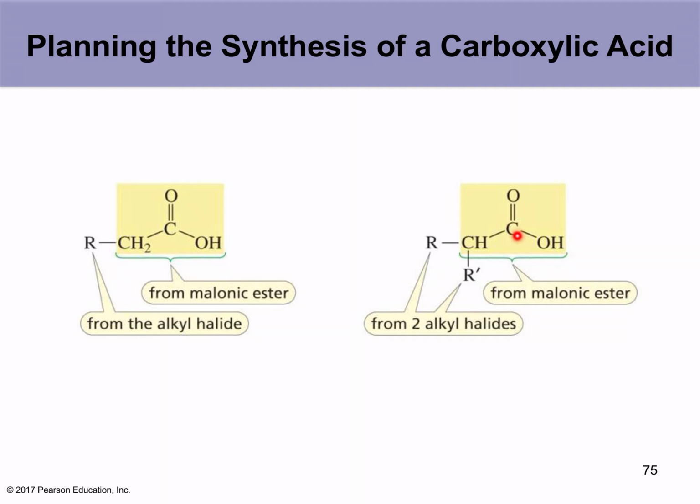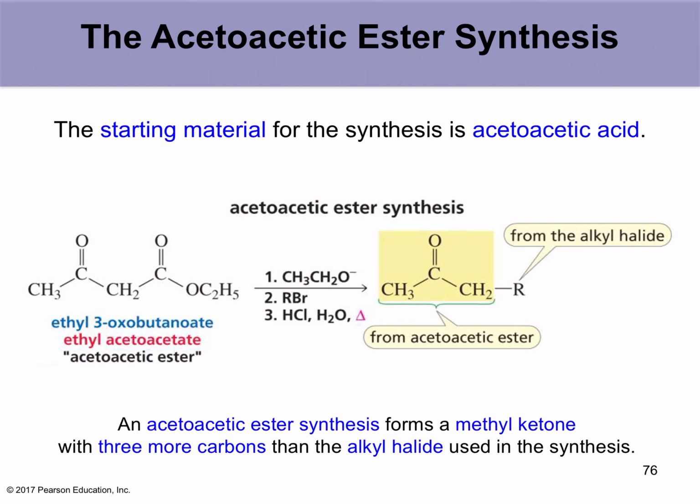And if you are asked to synthesize this acid, then we know this part, CHCOOH, the carboxylic acid part, can come from the malonic ester. These two types of alkyl groups can come from two different alkyl halides. So you know how to synthesize the carboxylic acid from the malonic ester. Okay. That's about the malonic ester synthesis. So what do we get from the malonic ester synthesis? We get a carboxylic acid with 2 carbons more than the alkyl halide that we use.